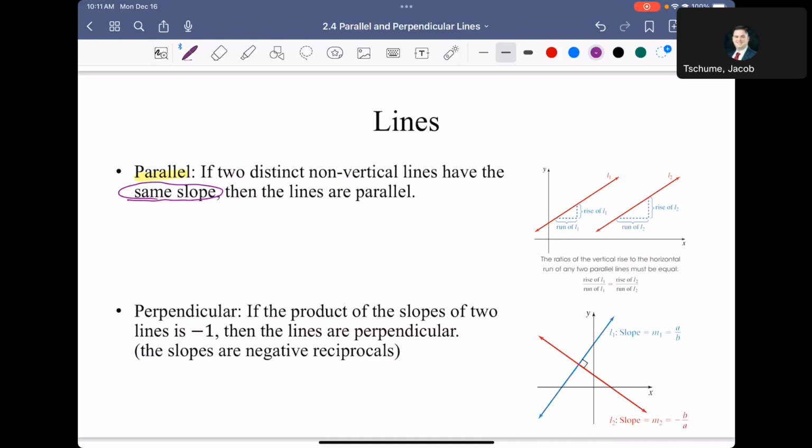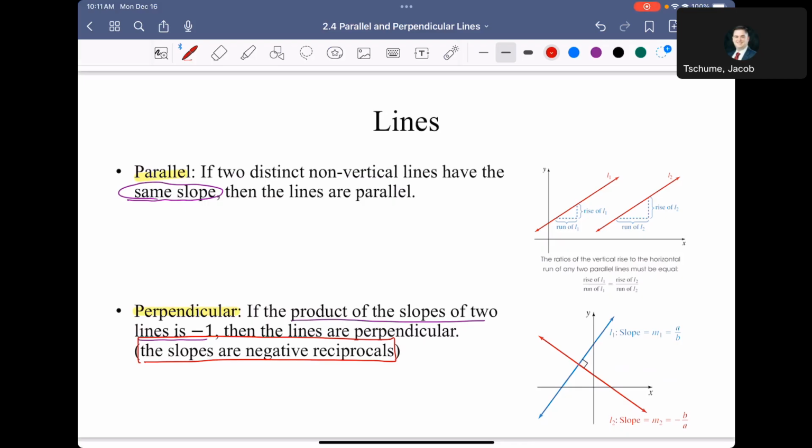All right. The second kind of lines that we're going to look at in this video today are the idea of perpendicular lines. So maybe a little bit more confusing and challenging, but we're going to talk about them in detail here. If you can show me that the product of the slopes of the two lines is -1, that means that they are perpendicular to each other. Now, while that is the official definition of perpendicular, it's not usually how I go about teaching perpendicular to students. Instead, what I usually tell students in this class is that if you can see that the two slopes of the lines are negative reciprocals of each other, then they are perpendicular to each other.